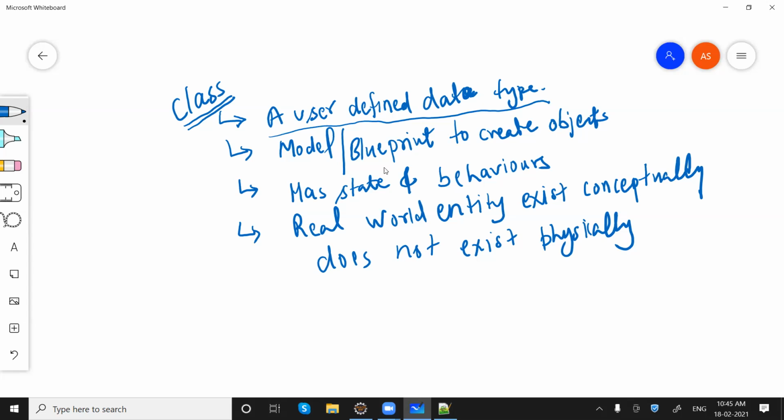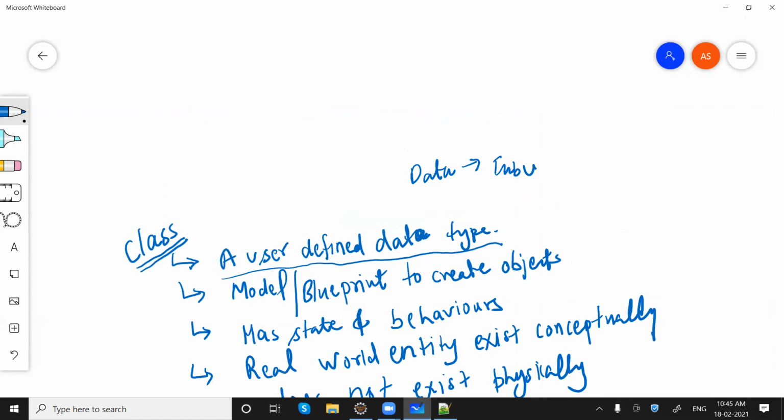Whenever you think about a class, think this is just a type or user-defined data type. When we were studying about data types, there were two types, inbuilt and user-defined. Inbuilt we have seen, primitives were there, right?